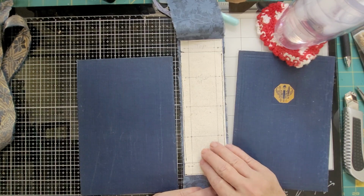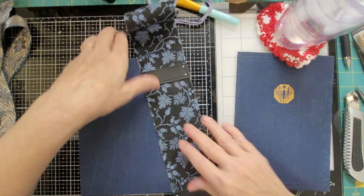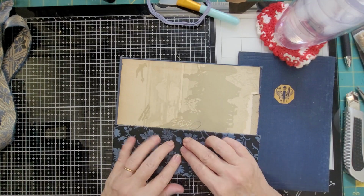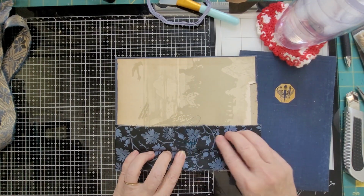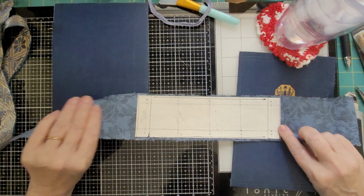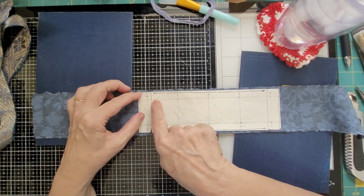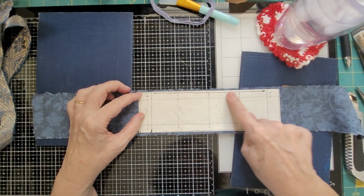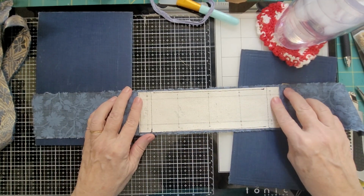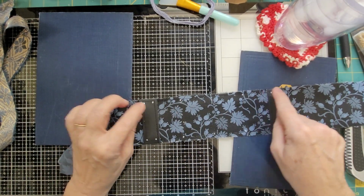But what I did is I glued that on, and I also have it longer, because I'm going to be putting it on and putting it around, and on the inside I'm going to use the same fabric to secure it to the inside. Okay, so I glued the canvas on here. I measured a 1/2 inch on each side because that is where I'm going to be gluing it onto these boards right here.